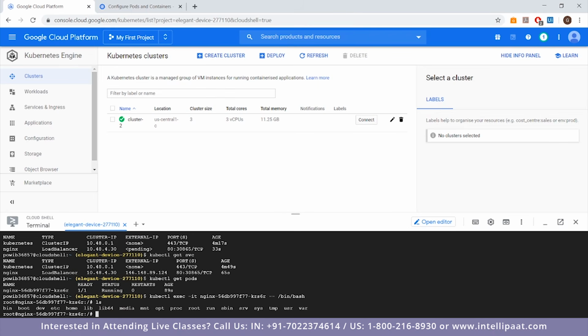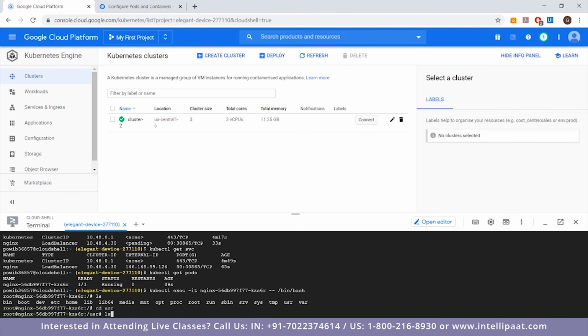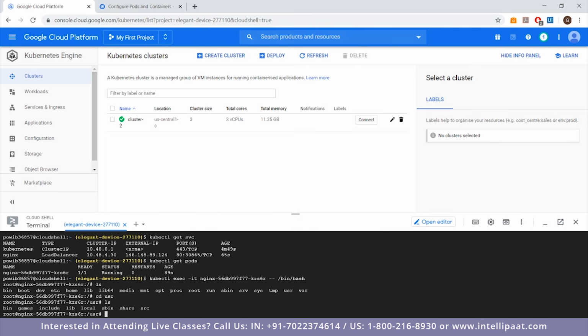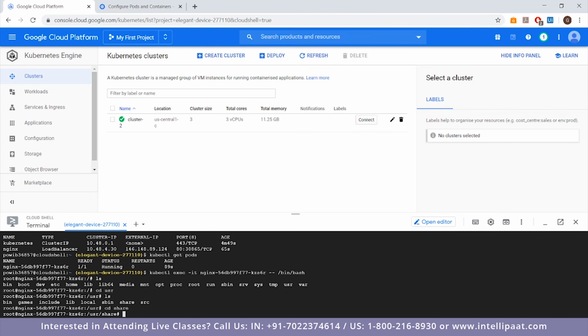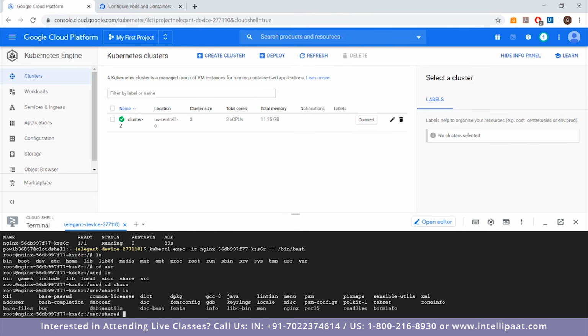I know the path to the nginx YAML file. So we have to get inside the user. Just like any other thing, we do cd user, then ls again and see what components are in here. I know it is inside of share, so we do cd share and check what is there. You can see a lot of different things, but I know that the file is inside of the folder called nginx. So I'll go to nginx.